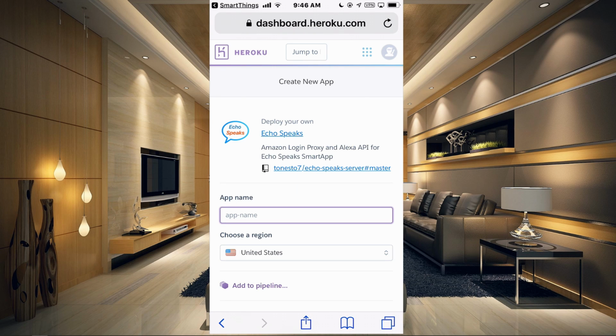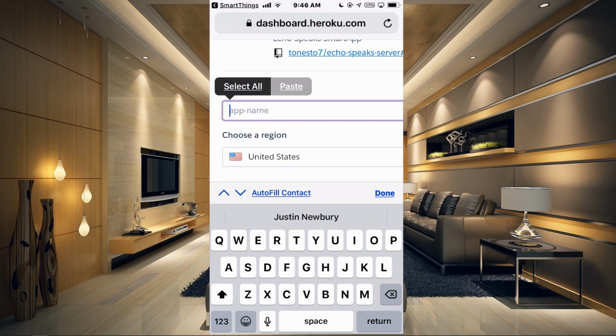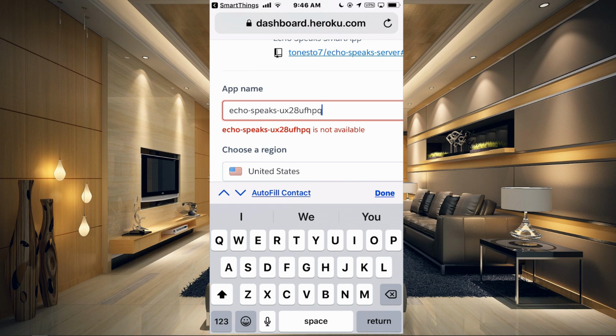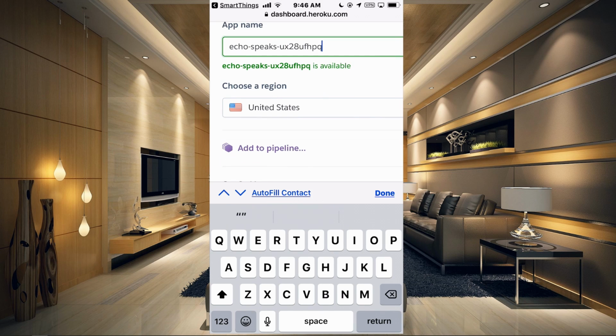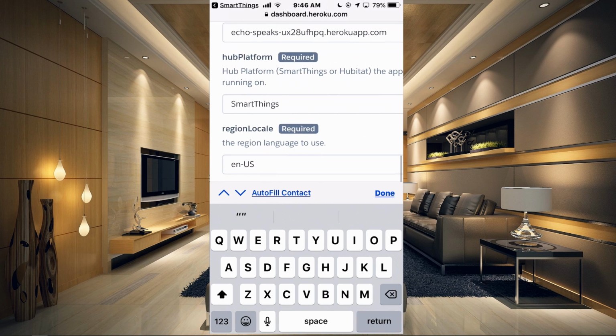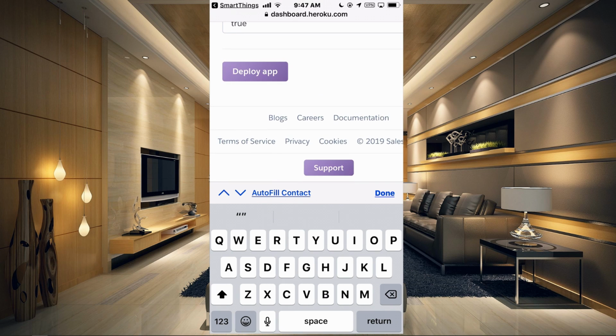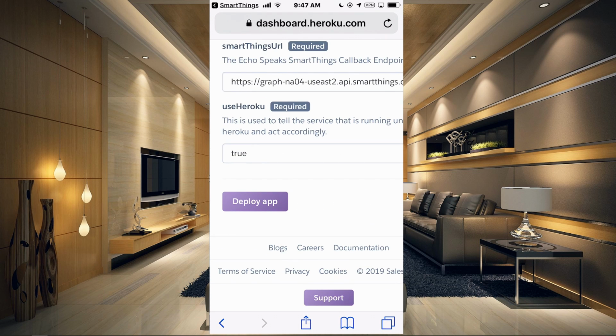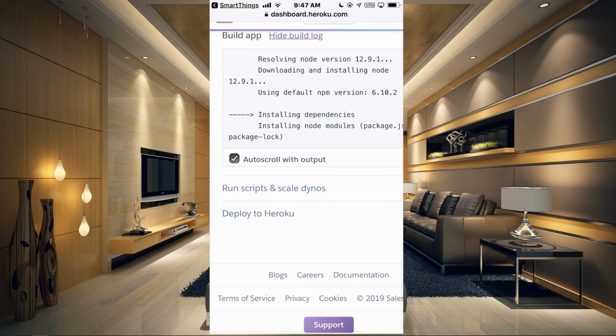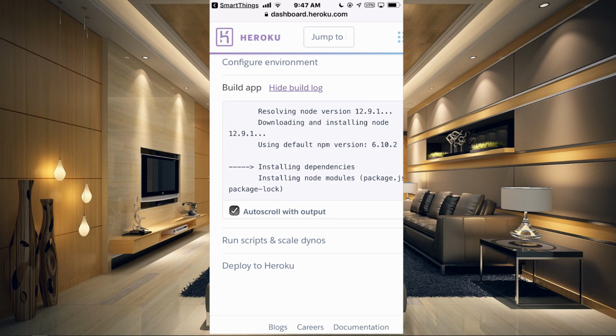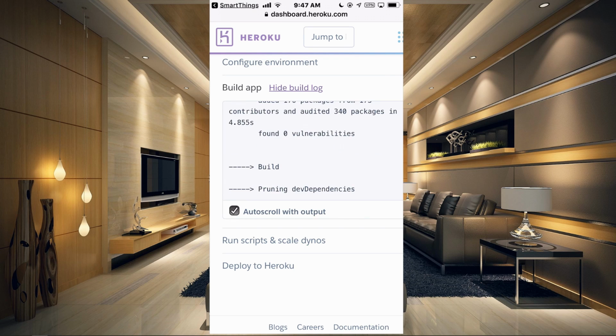All right, once you create an account, or once you log in, you're going to have the option to create a new app. So what you're going to do is paste in that code that we copied. And now you see that it's giving you an error, not available. If you just hit the space button and hit the back button, now it is green and it is available. All right, all this other stuff is already set up, so we just need to hit done there, then go to the bottom and hit deploy app, and this is where the magic happens. So our app is being built. Everything is being installed automatically.